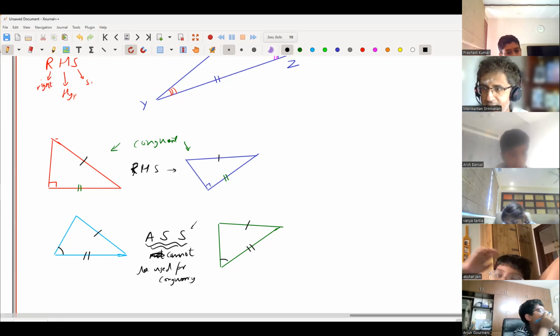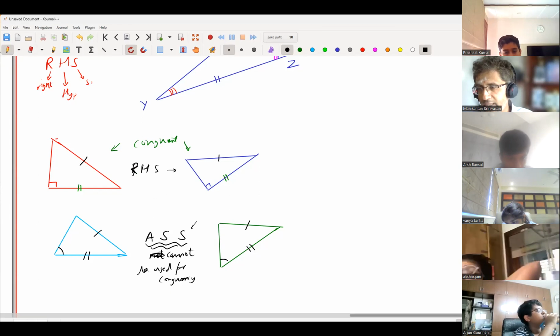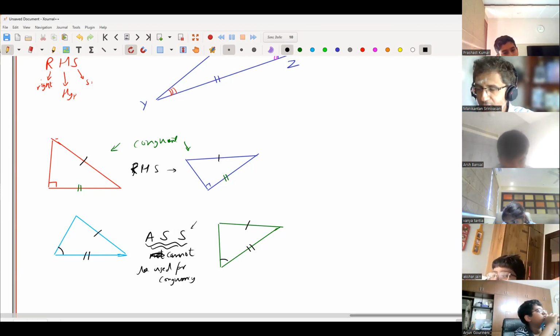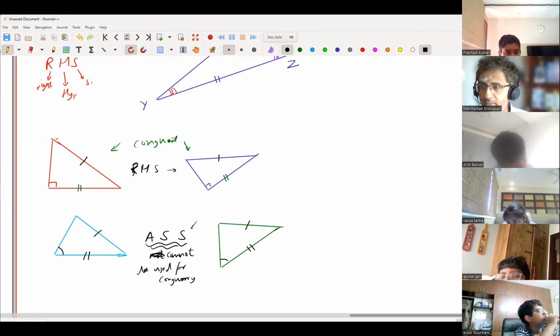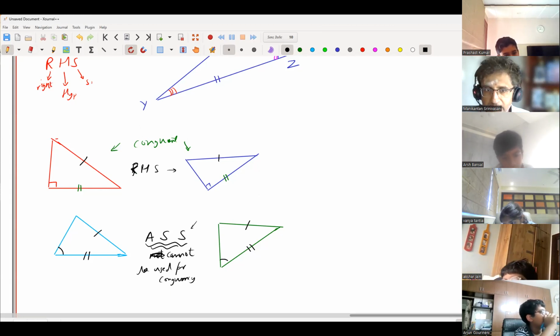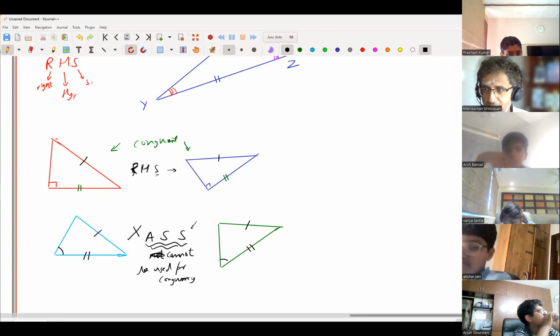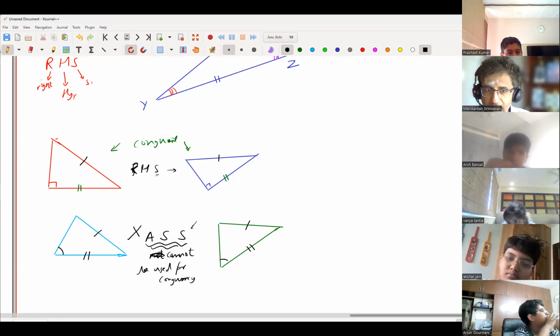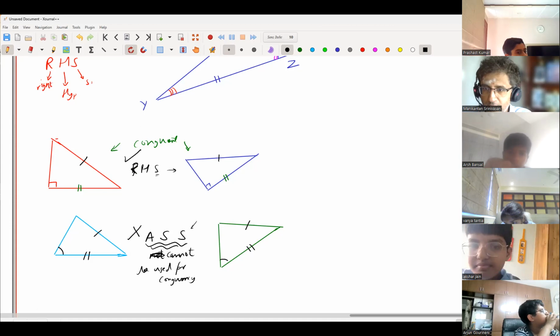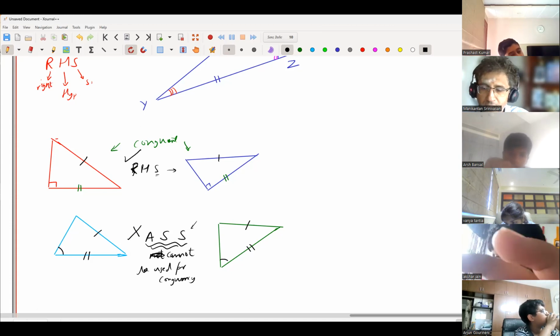But otherwise in concept it is very similar. There's an angle here, there's an angle here. It happens to be 90 in one, 80 in the other case. And because it's 90, the side has a special name called hypotenuse. In the other case, it does not have a special name. It's just a simple side. And there's some other third side, which is given to be equal. Then why is it that the congruency does not work in the normal 80-degree triangle, but in the special 90-degree triangle, it works? Yes, Prashant. Can you tell me why it works?